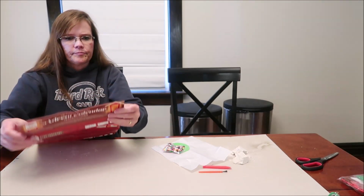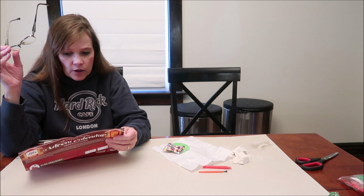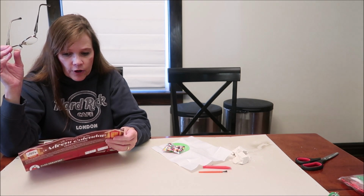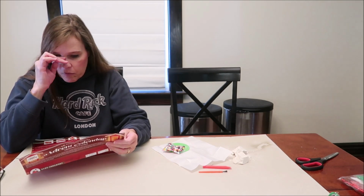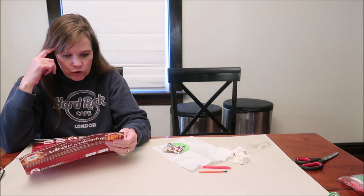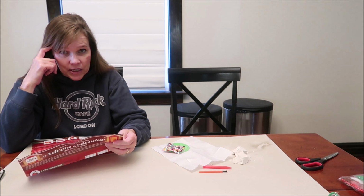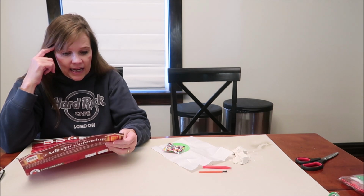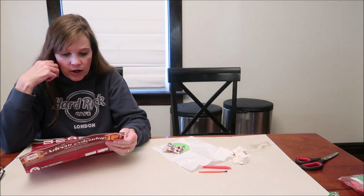So this says, before you begin, lay out all of your content in front of you to figure out what design you would like to create with your beads. Once you have mapped out your idea, position the pegboard on a flat surface. Place the beads on the pegboard one at a time to create your design. Once all of the beads are in place, ask an adult for help before moving on to the next step. An iron is needed for the next step. Place the pegboard on a flat and heat-safe surface. Position the iron sheet on top of your design on the pegboard. Allow your iron to heat up.